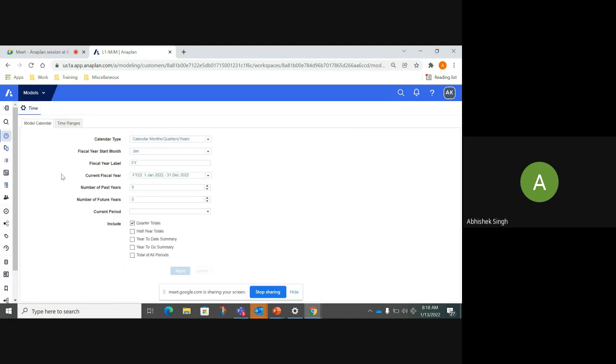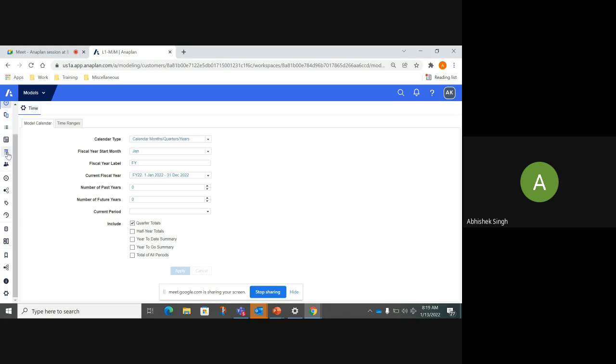Okay, so in Anaplan, we do create models. That's the idea. So that's the reason why I'm saying this is a new model. This is an entirely new empty model where no configurations have been done yet. Now there are lots and lots of different options which you see at the left hand side.